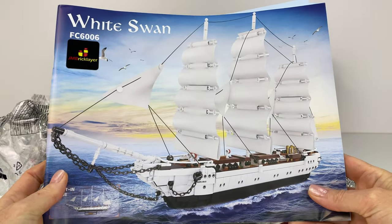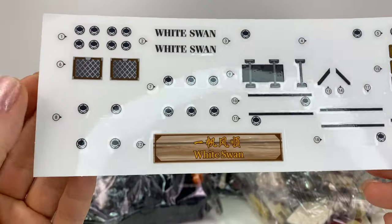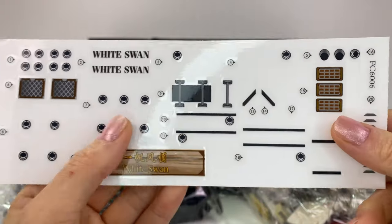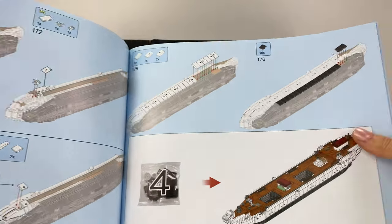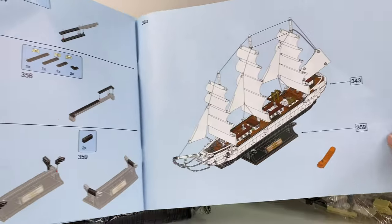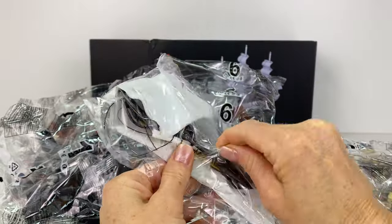So the instruction book, this looks pretty good. And what just fell out? What have we got? Stickers. They look pretty cool. They are fiddly to put on, so you've got to be patient when you apply these stickers. Let's see these instructions. Now this is for the experienced builder, this set, so you got to be at least 12 plus I think to build this. There's quite a lot of involved building skills in it.